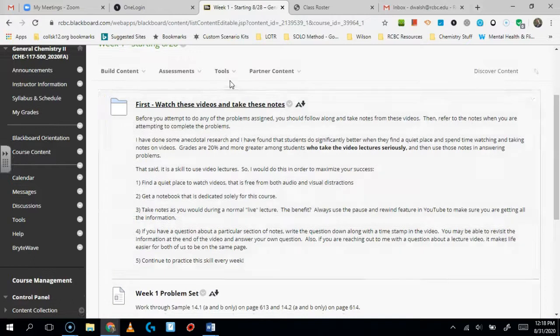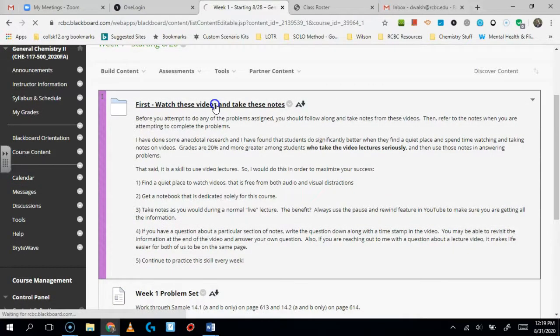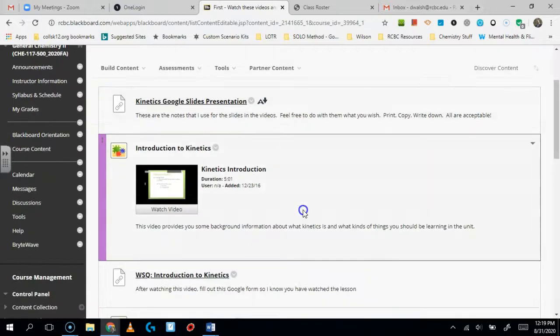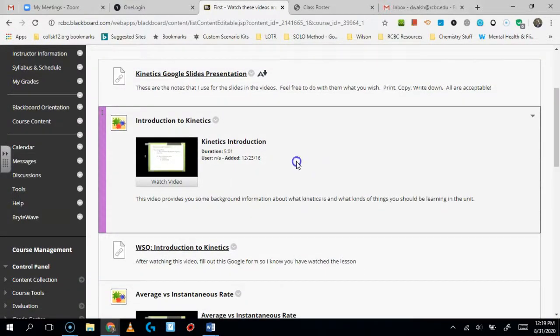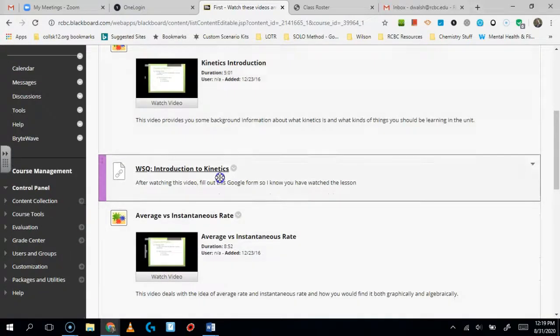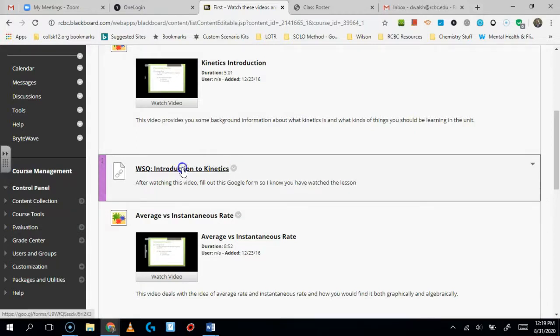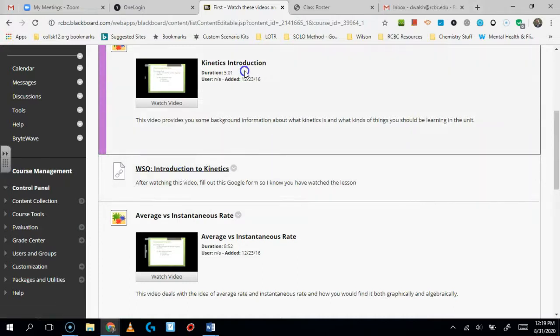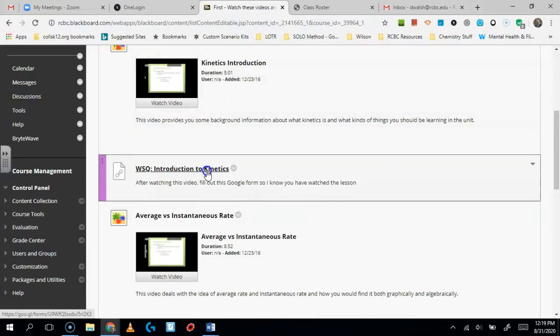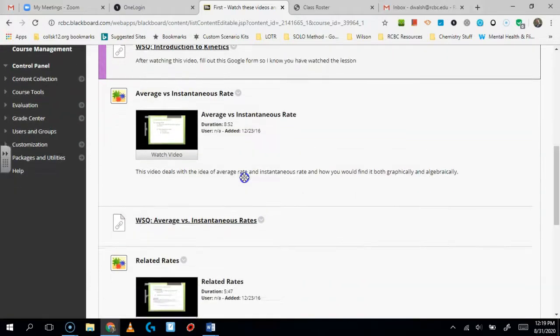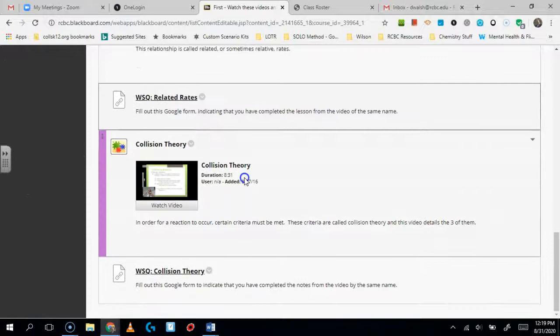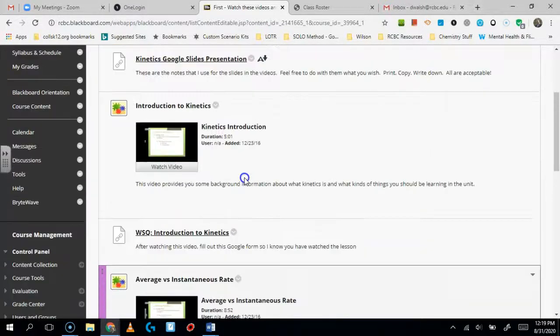But you're going to open up this folder, and you see I have a whole bunch of instructions on what you need to do. And then I have just updated, so I have a video, and then I have something called a WSQ. You're going to need to fill out this WSQ, which goes with this video, so that I know that you have watched the video. This is part of your homework for the week. And so if you don't fill out the WSQ, I don't know that you did the video. And so each WSQ is just worth 1 point. This week there are 4 video lessons to watch, and so therefore you have 4 WSQs to fill out.